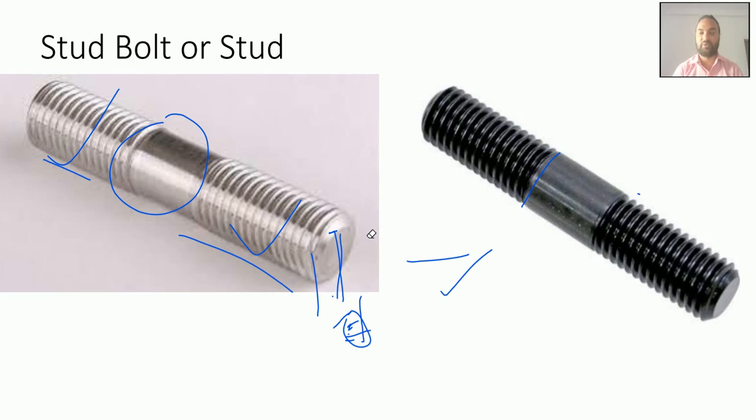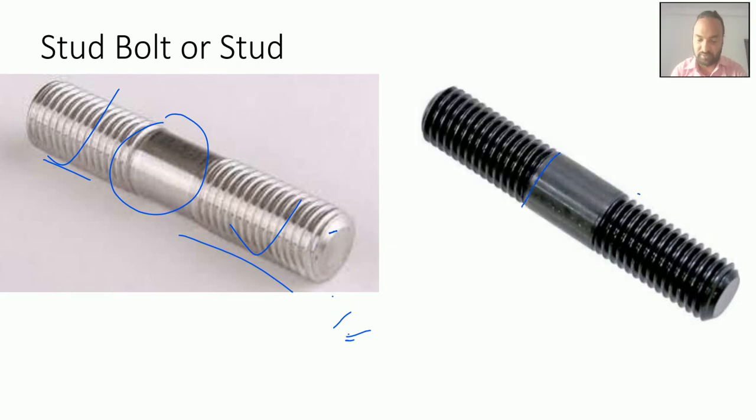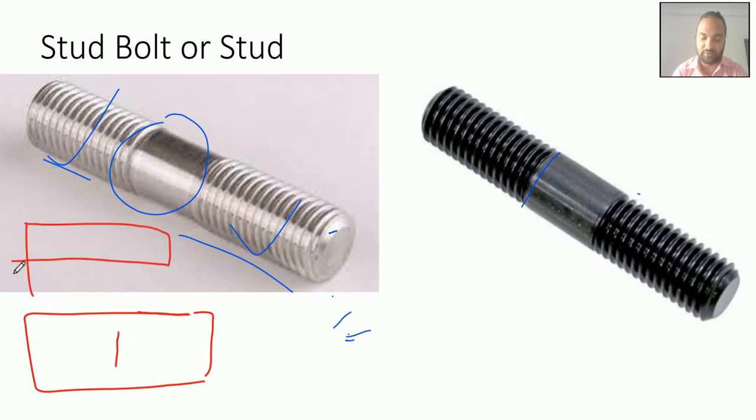I will explain one more time like this. Suppose there is a part, metal part 1, and there is another metal part, part 2, with this much thickness. You are interested in joining them. So what will you do? First you will drill a hole in the metal part.